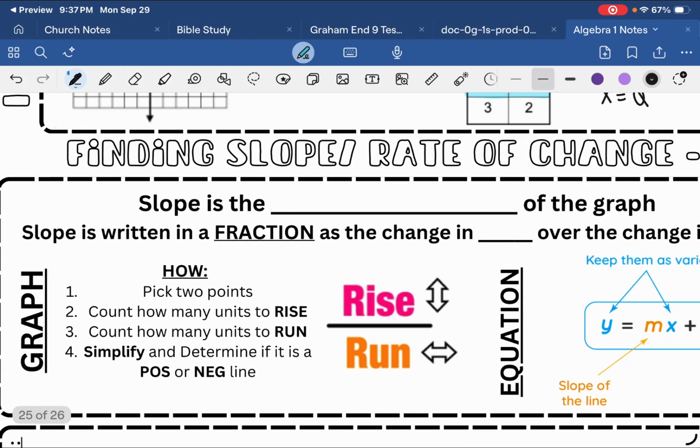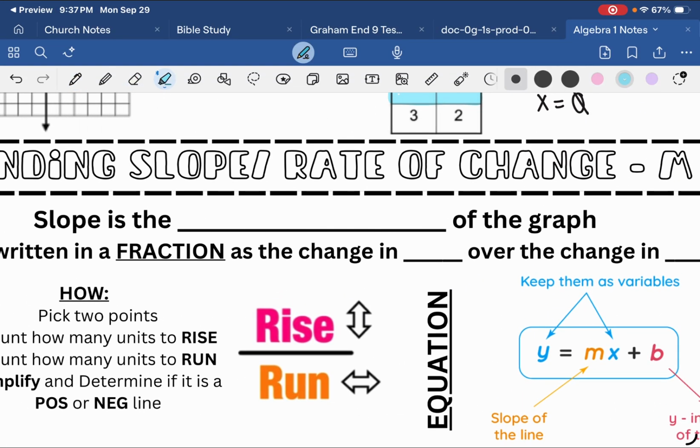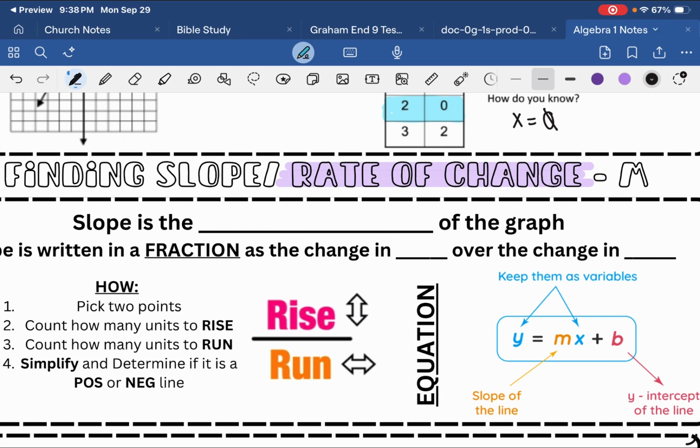The second part of a line is finding slope, or what you will always see as rate of change. So slope is the same thing as rate of change. If I'm asking you for the slope of the mountain, I'm asking you how steep it is. I'm asking you how fast you're going to go down that mountain if we were skiing. So I'm asking for the rate that the mountain is changing, the rate that the stocks are rising or dropping. Rate of change is always happening in the real world, and you can see it everywhere. But the rate of change, I'm asking you, how fast is it changing?